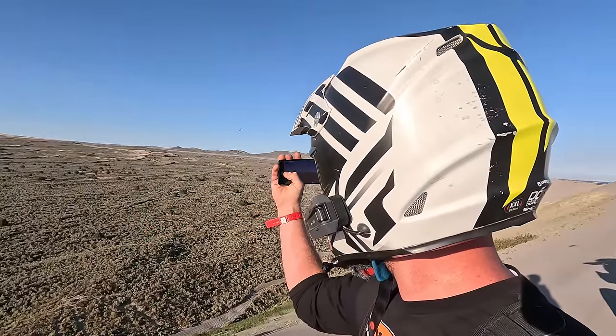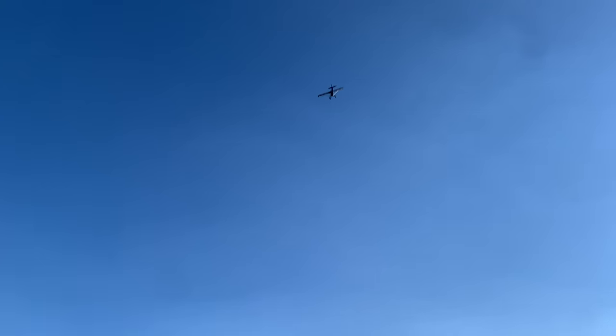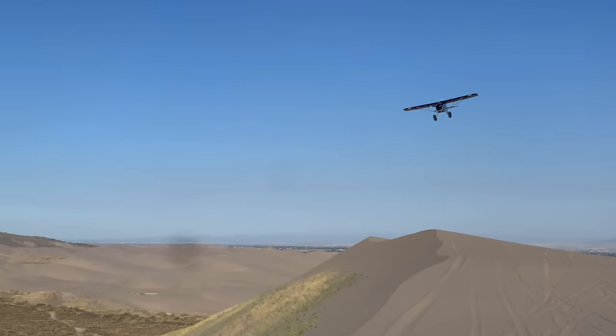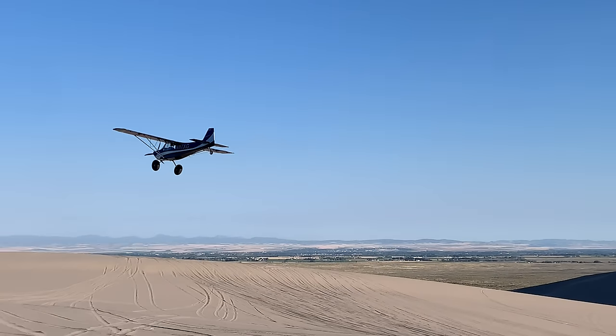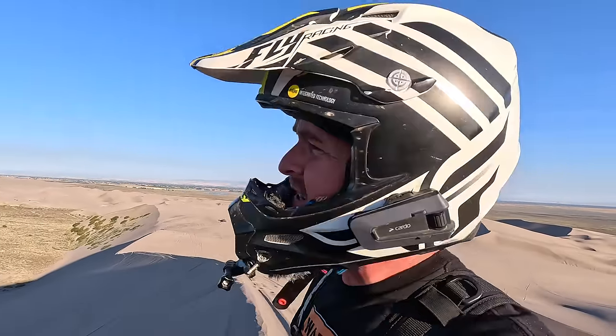I don't know if you can see it, but Dad's flying around Chokecherry right now. That thing is so stinking quiet. He could probably land on the dunes if he really wanted to, but it's kind of chopped up and there's quite a few people. You wouldn't want to do it right now.